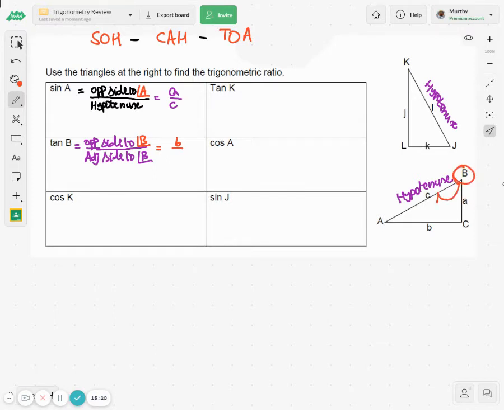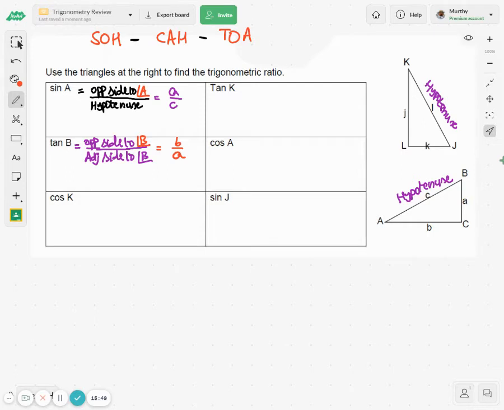So friends, this cannot be adjacent. Please do mention what the hypotenuse is when you start solving a question. The side opposite to 90 degrees is known as the hypotenuse. Therefore, easily we can identify what the hypotenuse is. Then we take the side which is next to the given angle. Therefore, it is B over A.